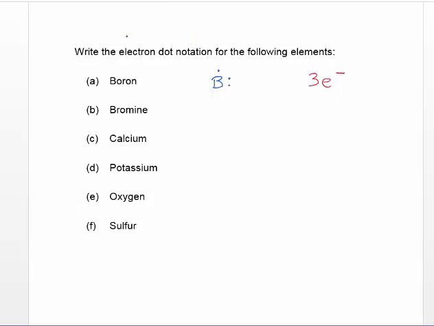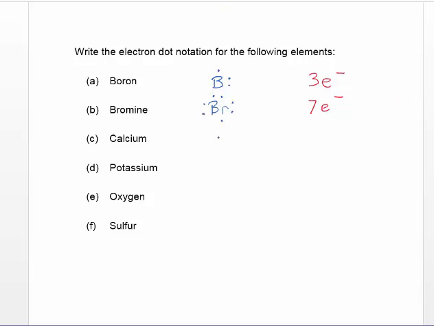Now, if we look at bromine, the next one, how many electrons does bromine have in its outer shell? Well, bromine would have 7. So 7 electrons in its outer shell means we've got to fill a little bit more. We need to fill that S shell, and now we need still 5 more electrons. And we start at the top and just work our way around. So 1, 2, 3, and then we go back and fill them in, 4 and 5. So this would be the electron configuration for bromine. It would have 1 open slot for another electron.